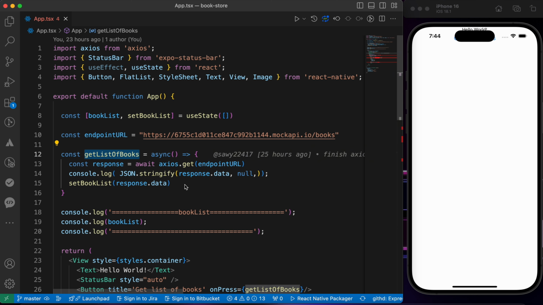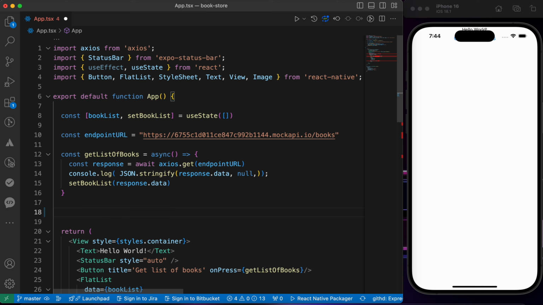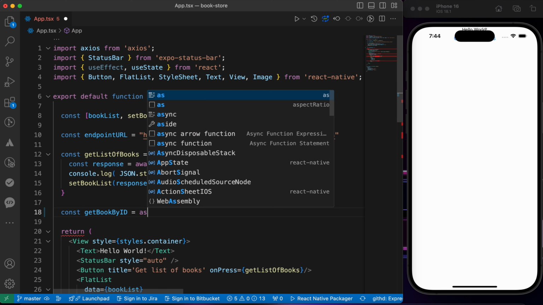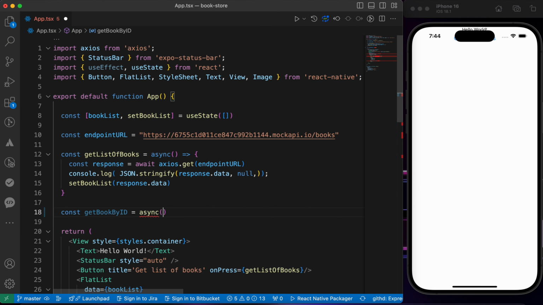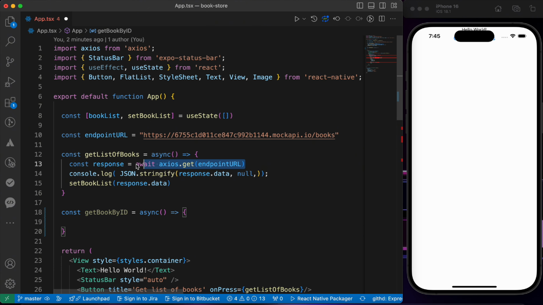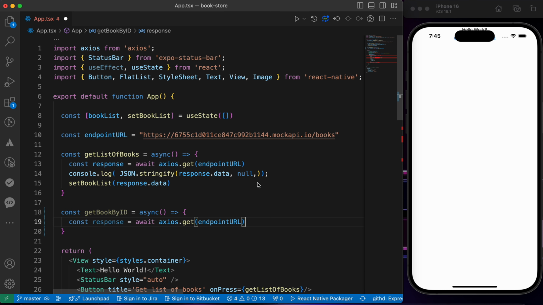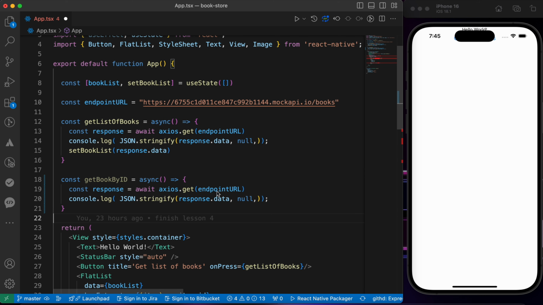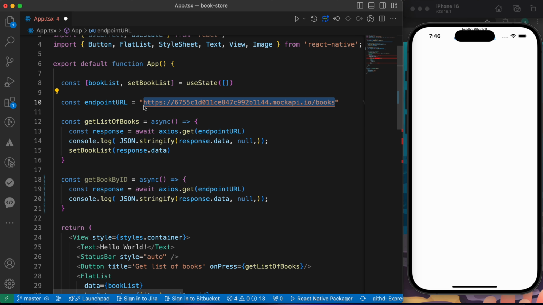So now first let's create a function to get data by ID. So let's create our function, const get box by ID. It's gonna be also async function because we're gonna be doing asynchronous operation. See this get request? We can just copy it and also just copy this line of code, and paste it here. We need a new thing. Get by ID is like get list of box, but the difference is that you have to add the ID to this URL. For example, this is our endpoint.